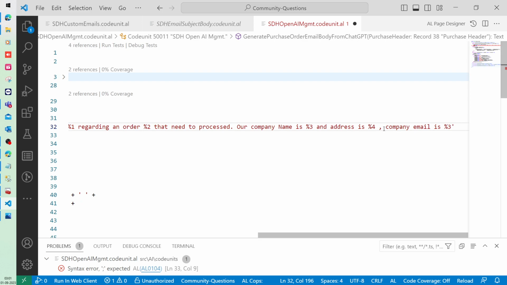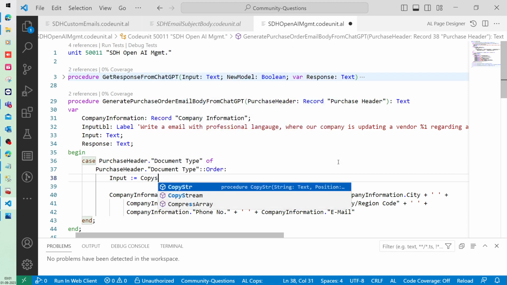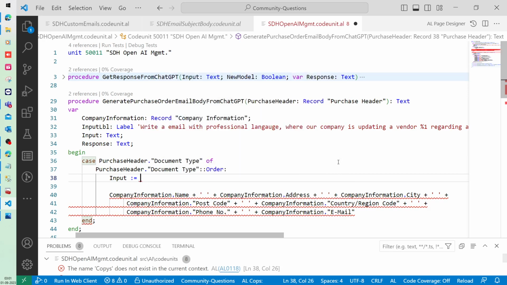Company and company. Okay, I missed it here. I should have put a comma here and an and here. And company email is percentage 5. So what I'm saying is, I'll set these parameters and then you utilize these parameters to convert it. So now what I'm going to do is copy string, or is it copy string? No, substitute string.